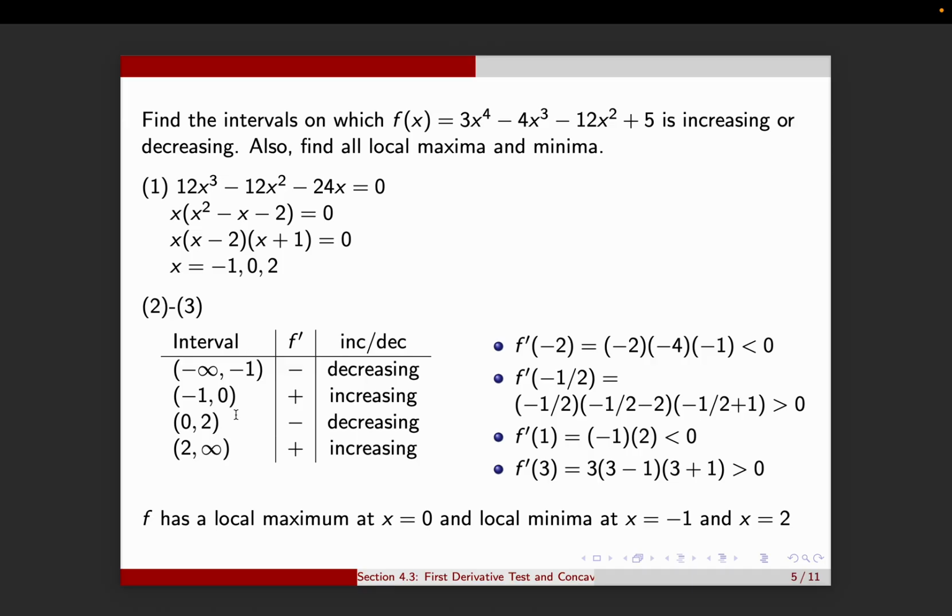You set up a table like this, where you chop the real number line into intervals that span between these critical numbers. So I have an interval here from between negative 1 and 0. These are all numbers between negative 1 and 0. Between 0 and 2 is this. And then to the right of 2, all numbers to the right of 2, all numbers to the left of negative 1. These 3 numbers chop up the real number line into these 4 pieces. And then you just ask yourself, on each piece, is the function climbing or is it falling?